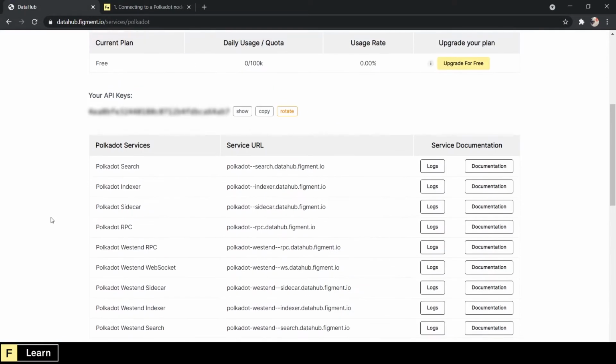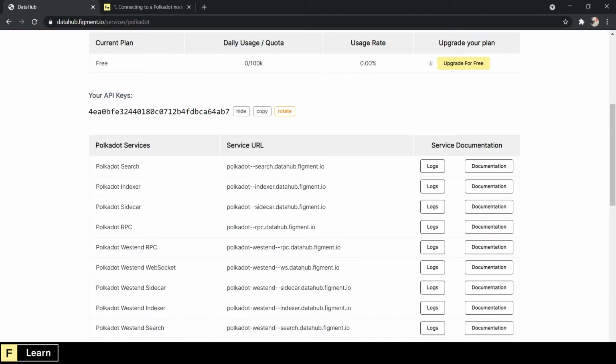We can find our API key by going back to our Datahub and clicking this right here. Now you never, ever, ever want to share your API key with anybody. So don't post it on Discord. Don't include it in a screenshot. Don't do anything like that. If somebody has your API key, they own your application. They own everything. They can access it all. So do not share this, all right? And it looks like this. This is only for demo purposes, so do not do what I'm doing, all right?